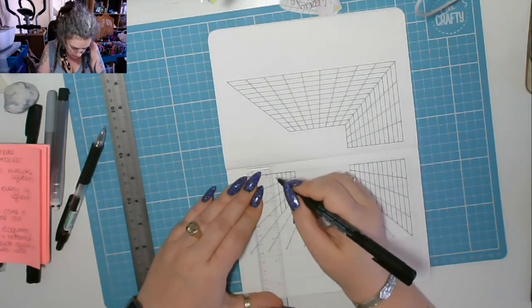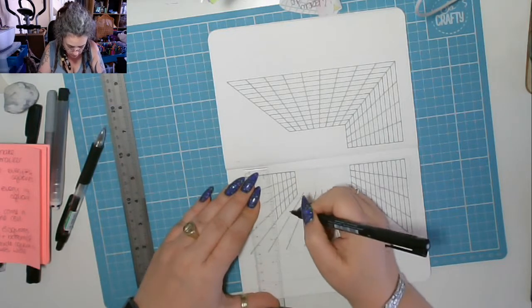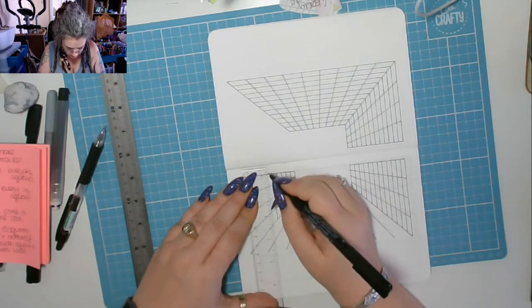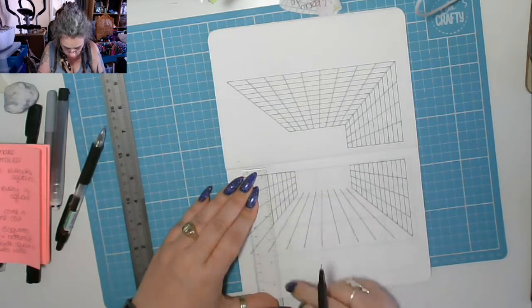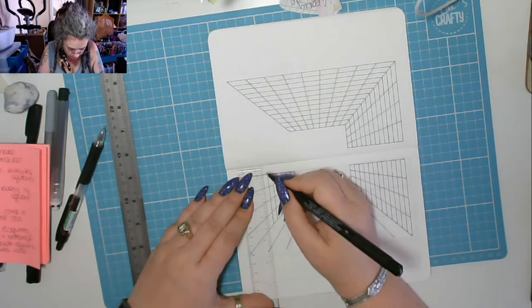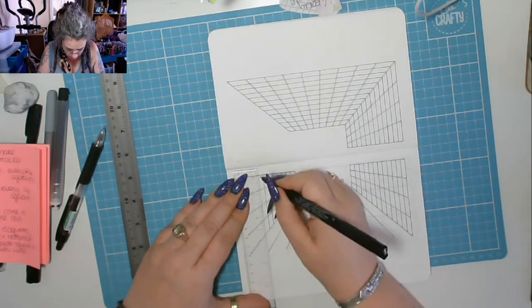If you're finding it hard to judge where your lines sort of stop, because obviously your pen's covering the dot grid, use the rest of your page. Line your ruler up with the dots that you're not using.